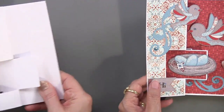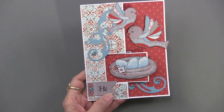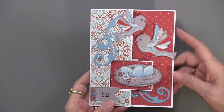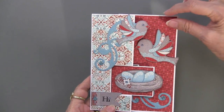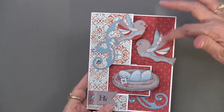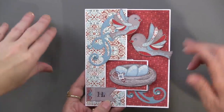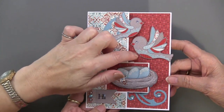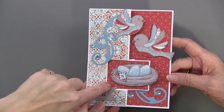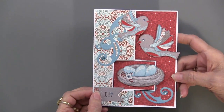Very simple. And here's what Anne has done. Now, this time she has used more of the die cuts. This is the Robin's Red that goes with the Robin's Red paper. Again, letting that swoop in. It's fun to see them so close to each other. This is on foam tape. However, the swirl is not. It's flat because you can see that's going over. It's nice to do that because you can get a nice shadow in there. What I like about this one is that she used the same color paper for this rectangle as she did for the background. So it sort of looks like they're together. It does. It really does, doesn't it?